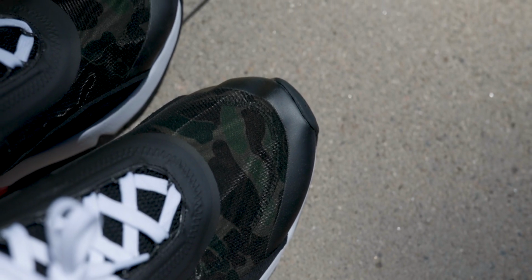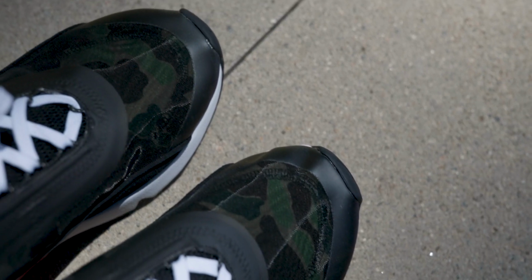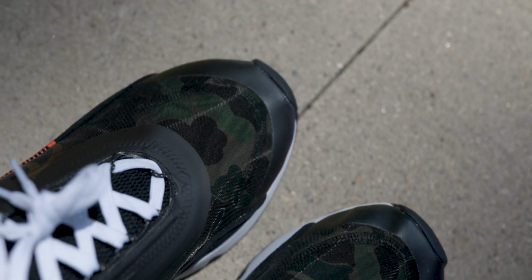So the outer shell of this sneaker is this black plastic mesh. This is very similar to the mesh that they've used on a lot of other current Nike sneakers that we've seen released. And then under that, you've got these two pieces that are kind of stitched into one. So down the middle, it almost looks like you've got a detached tongue on these, but not really. This mesh part right here down the center is tied or stitched to the outer material, which is almost like a neoprene. It's kind of like the stretchy material. That's where you have the camo print.